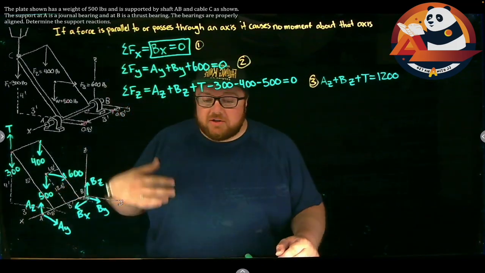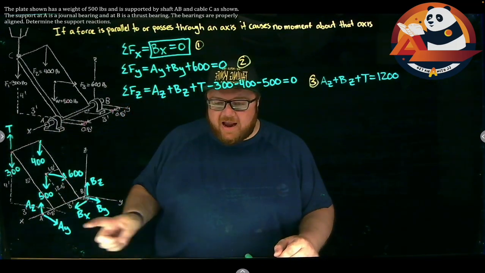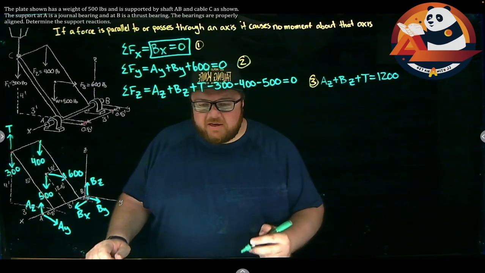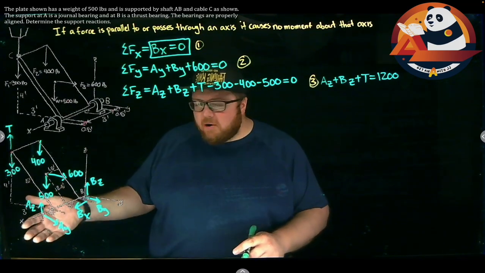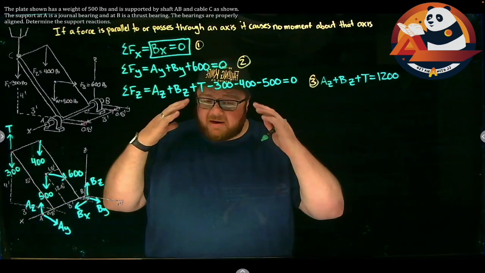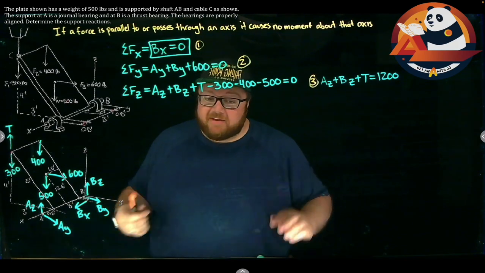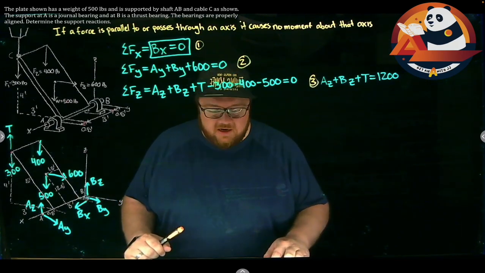For this approach, we're just going to sum moments about our given axes, X, Y, and Z. As we're doing that, we're going to need to say our moments, and this is where this gets a little bit tricky. We have to be able to wrap our head around it. A ton of people just struggle visualizing what's going on. If that's you, just use the cross product approach.